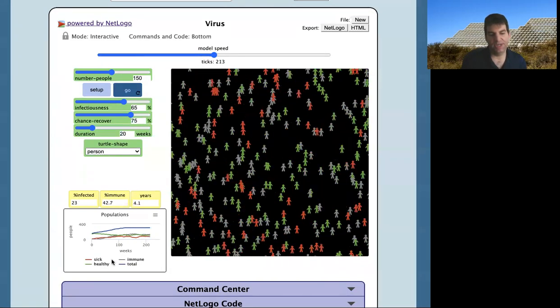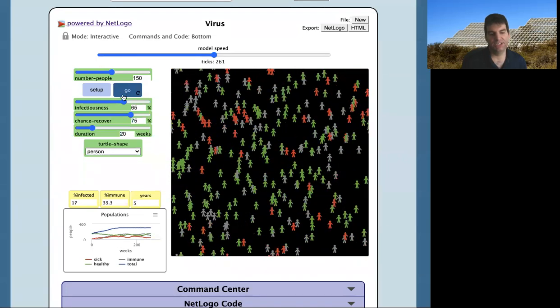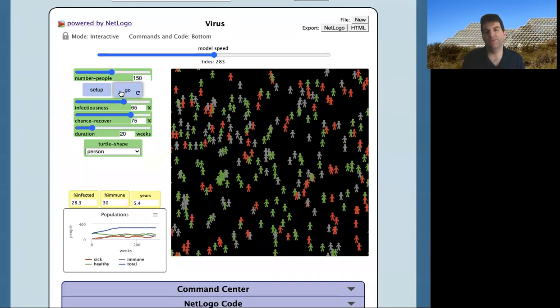I'm not going to go into the details of what's going on here, but it goes to show that this is an alternative way to follow diseases through a population. You just have individuals move around. And if they bump into each other, there's some probability that they get a disease from an infected person. And then you can study the statistics of how many people have that disease. That is a very different way of modeling disease spread, but the stats that you get out of it are going to look very similar to mathematical models that formally model this. And where they differ is usually where there are really interesting things you can zoom in on to make policy changes.